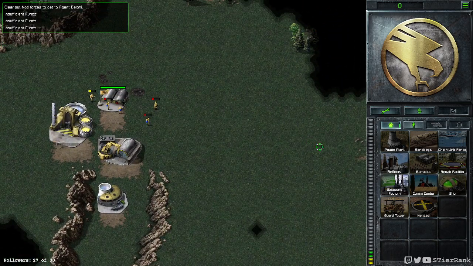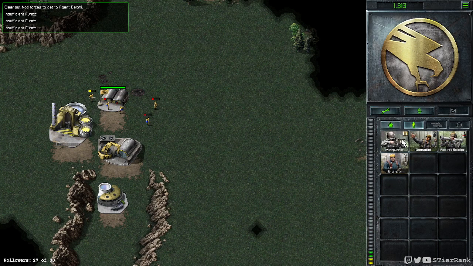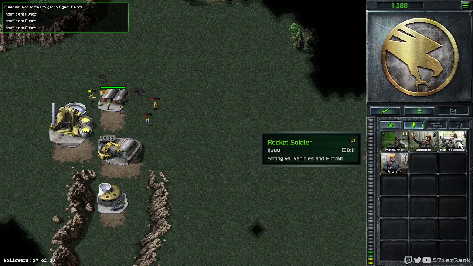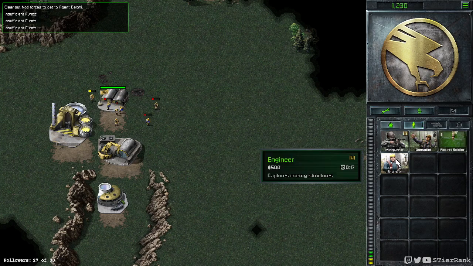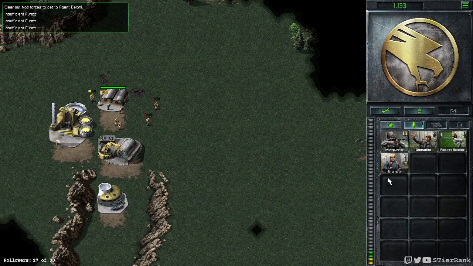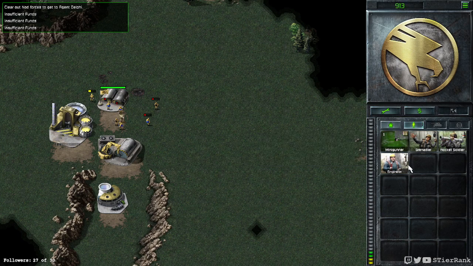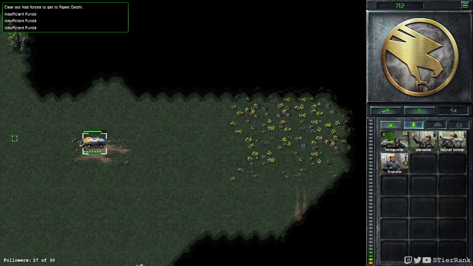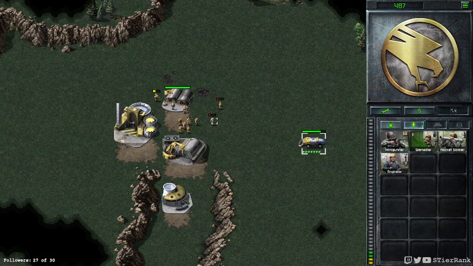Insufficient funds. I don't know. Maybe I need to get a couple more soldiers on hold before I finish this weapons factory, so cancel. We'll have minigunners ready for the flamethrower dudes, because they seem to do the best. Maybe a grenadier. Alright.